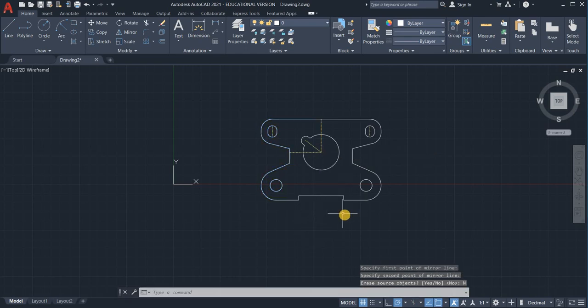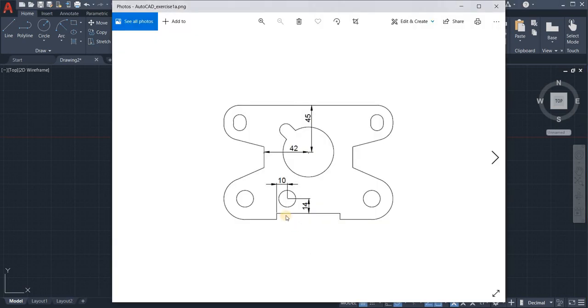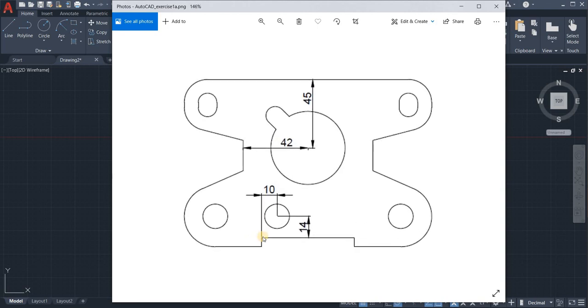All right, there we go. So placing the last circle that goes with this, this is the easiest way: I'm going to get a construction line, and from the corner right here, draw a construction line up 14 and over 10, and then draw the circle.